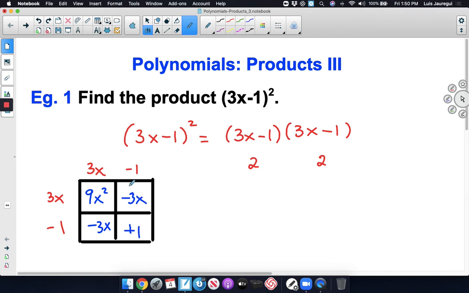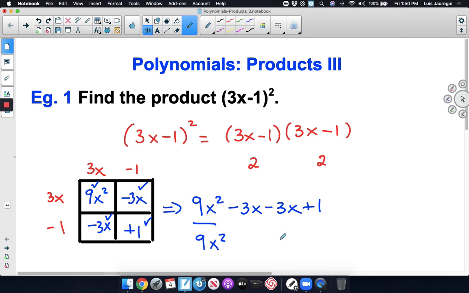Notice that the area of this entire square is given by the sum of the areas of those four sections. So the area is also 9x² from the first section, minus 3x from this other section, minus another 3x from this other section, plus 1 from the last section. Now, at this stage, all we have to do is simplify this expression by combining like terms. Notice that this is the only quadratic term. We're going to leave it as 9x².